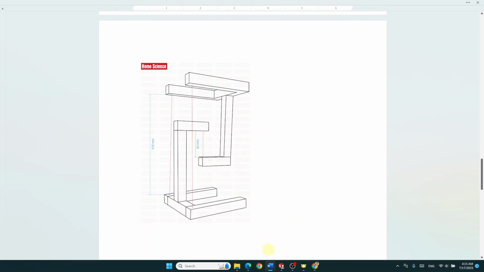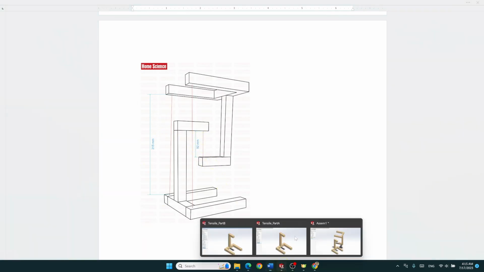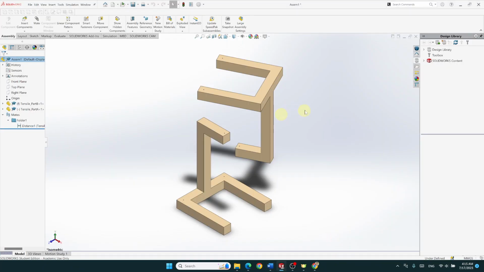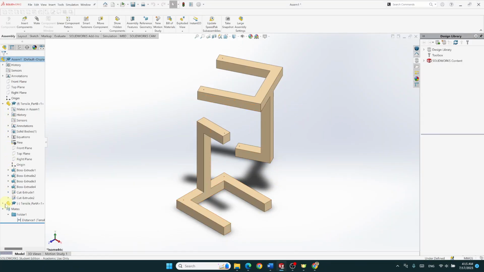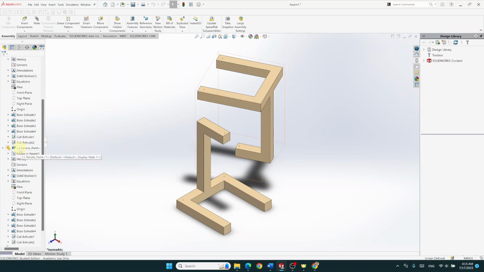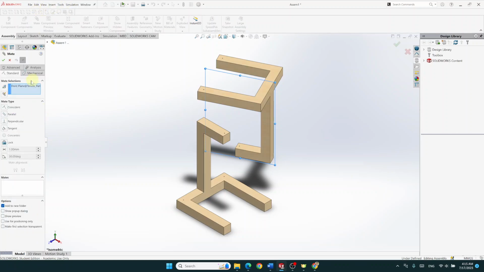We should not have to do anything with that, because if it's 315, that should be 92. We can check after. Let's now put in the center. What I like to do is put the planes together, meaning this top front plane should be the same as this. I can click on there.